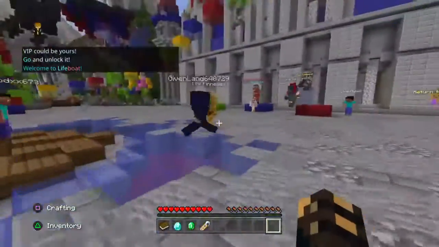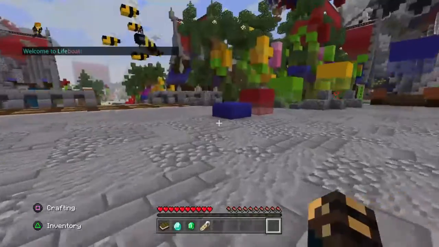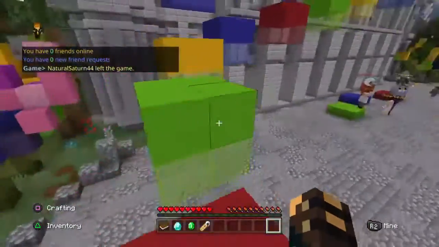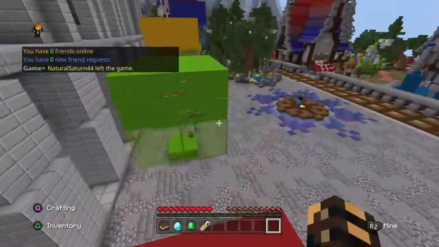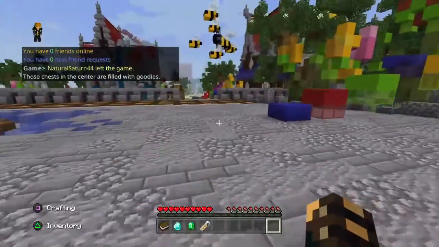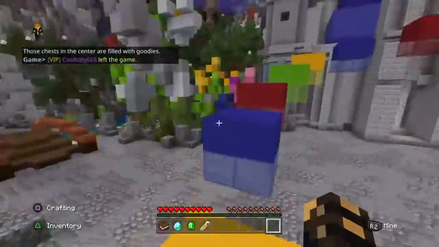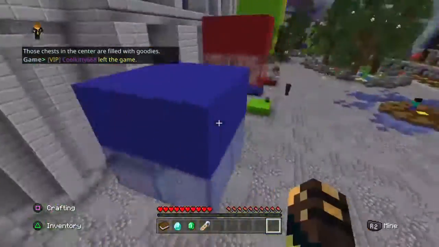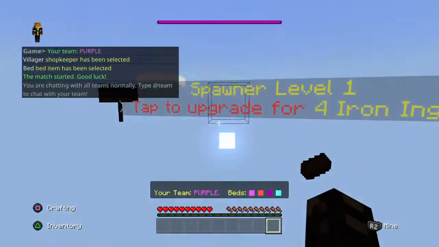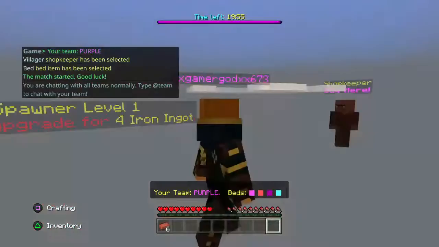Go unlock it. VIP could be yours. Go unlock it. How do I do that? I'm parkour. Watch this, boys. I'm a god at this. Look at me go. Oh no! What the? I went so quick. Look at these skills, boys. Ah, I was almost there. Come on now. Gamer god. Alright, you better be a god, man.